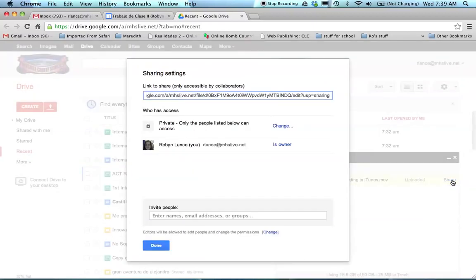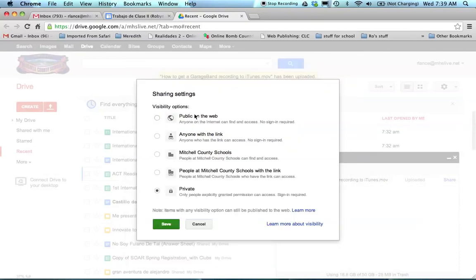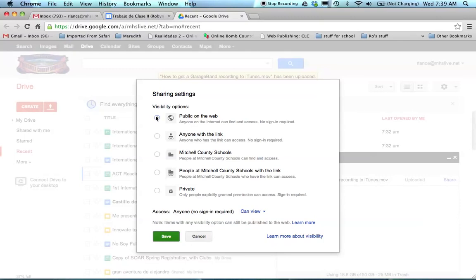This is a really important step, because if you don't do this, I can't see your video. We're going to make it public on the web. This does not mean that every person in the world can see it. What it means is that whoever you have shared your Google site with will be able to see the video. So if you've shared it with a friend, an employer, me, and say like mom or dad or Auntie Jane, then they will be able to see the video. If you don't do this step, they won't be able to see your video. You will be, but no one else will. So make it public on the web.